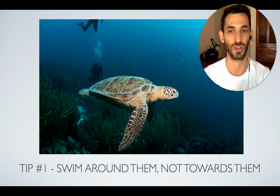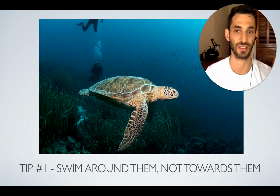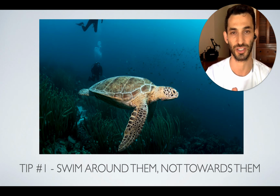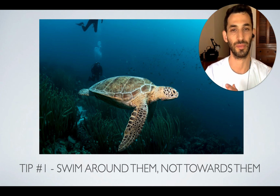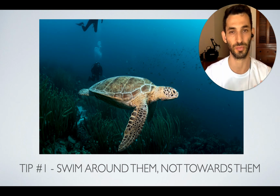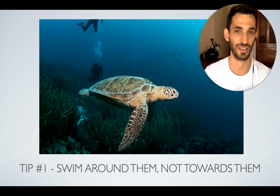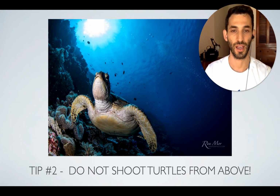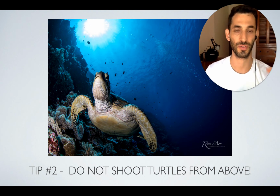And you can see in this photo, the rest of the group is behind the turtle because they were swimming right towards him. And I was swimming around them, so I got a really nice shot of his profile. If a turtle is munching on the reef and not moving too much, it's not that bad to approach him directly because, as I said, they're very docile, they don't mind divers, and you can probably approach them without a problem.